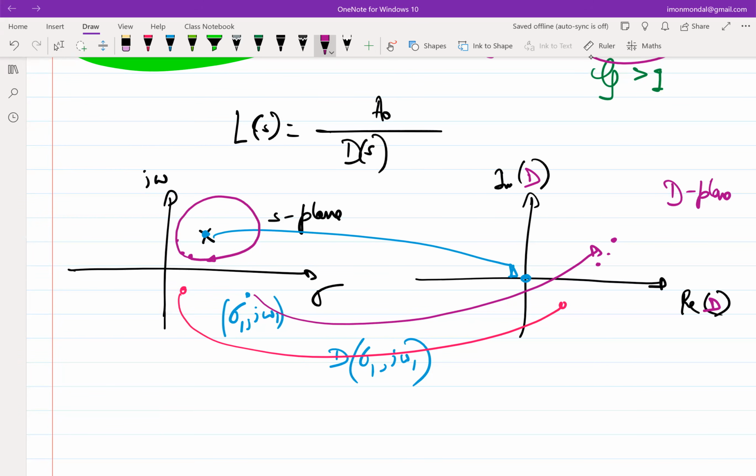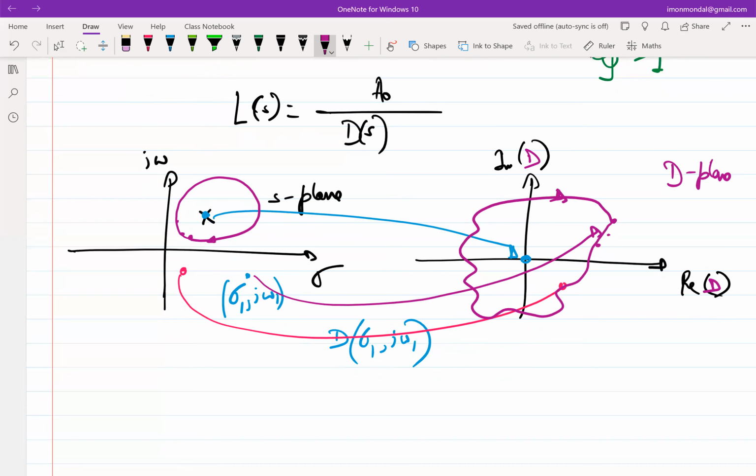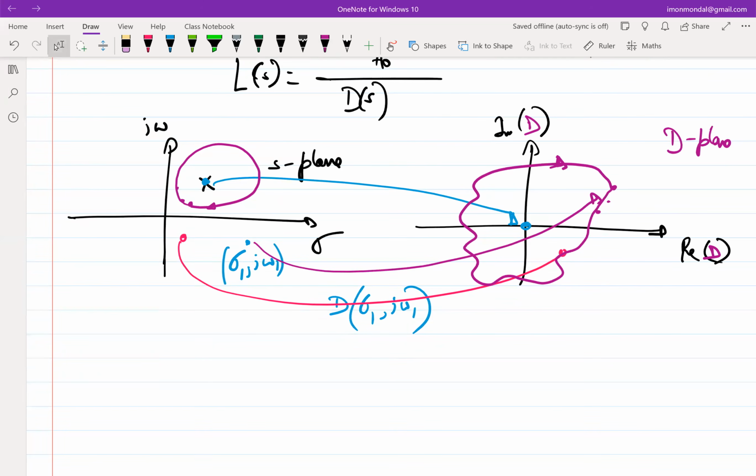So what Cauchy said, that if you do this, what will end up happening is you will find another closed contour in the D plane. I don't know how the contour will look like, but what will end up happening is that it will encircle the origin in the D plane. Right? So again, probably intuitive, but if you have to do the mathematical analysis, I would encourage you to go back and look at the derivation. But we'll use this information.